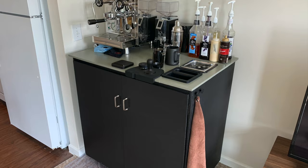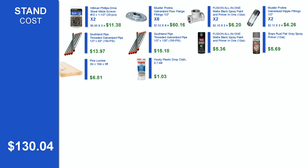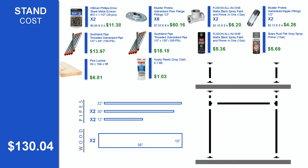I decided to build a stand. So this is a sketch of my stand, and all the stuff that I needed to make this cost me like $130. And these are the measurements for the pipes and for the wood. And at the end, you get this structure.